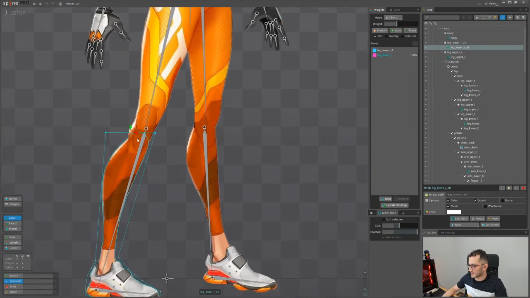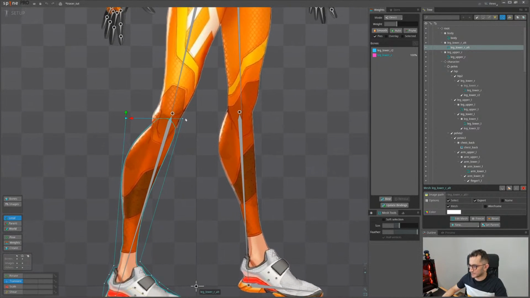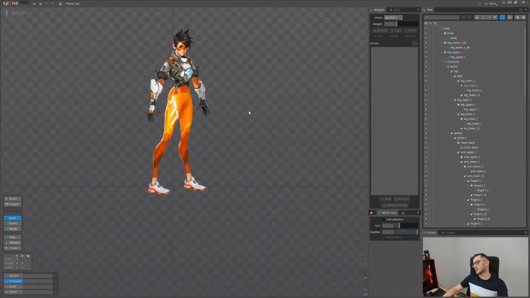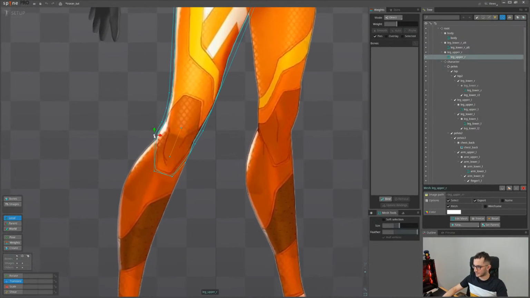I don't know how I managed to change its position, its shape. Let me see if that looks fine. Yeah, I think it does.